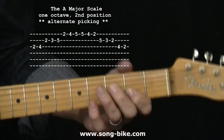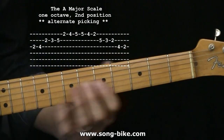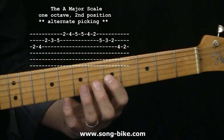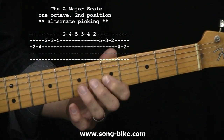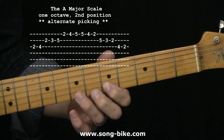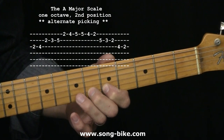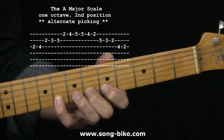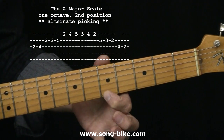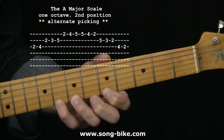Now, your homework is to memorize the scale pattern and then move it up to a new place on the neck of the guitar. For instance, starting on the 5th fret. Same scale pattern. Index finger, skip a fret, ring finger. Next string, index finger. See how this is the same pattern? Middle finger on the very next fret, skip a fret, pinky. Next string, index, skip a fret, ring finger. Next fret, pinky.